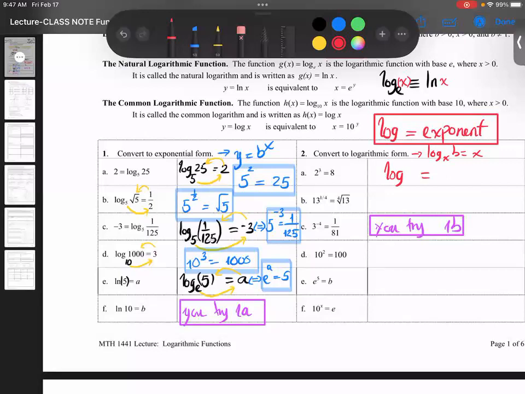Equal what? What should I put on the right hand side? I'm gonna fill up something on the left hand side too, but right now, what can I put on the right hand side? 3, right? Because I said log equal exponent, and 3 is the exponent. 3, and then you fill them in. 2 is the base, so it's gonna be the subscript 2 here, and then A will be your argument. It makes sense. You can check, right? 2 cubed equal 8. You can check.